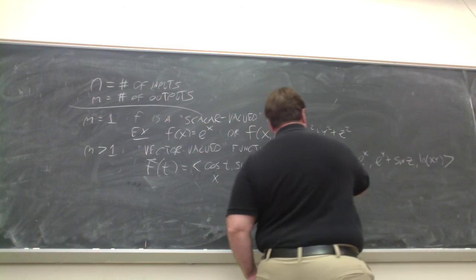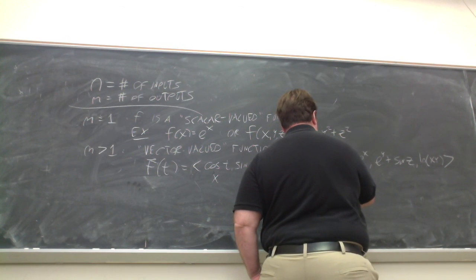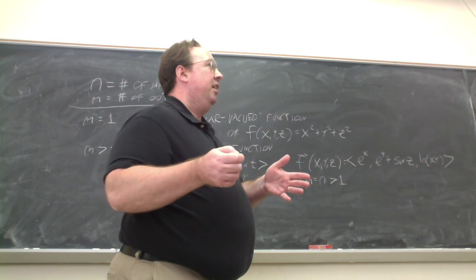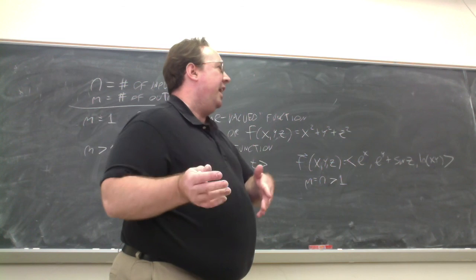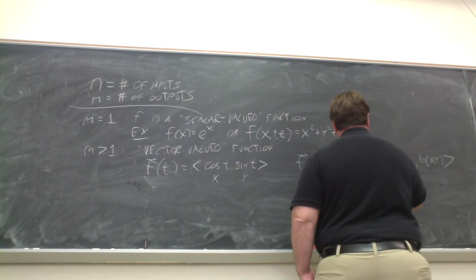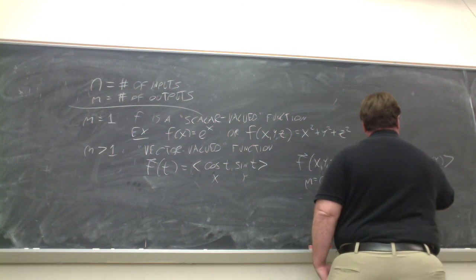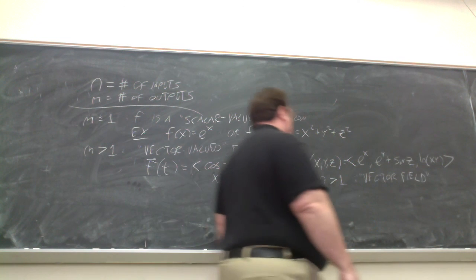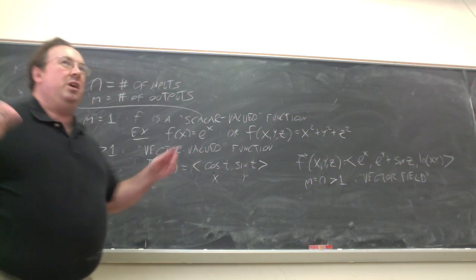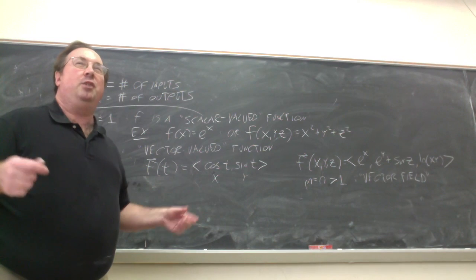So when we have a number of inputs equal the number of outputs, like here, and also more than one of them, in other words, it's taking a vector in some dimensional space and mapping it to another vector in the same space, we call that a vector field. Because that's all it's doing, is mapping one vector to another, which can be quite convenient for visualizing such functions. Because I don't want to get towards the end of the course and I'm talking about vector fields all the time, and you're like, what's a vector field? Here it is.